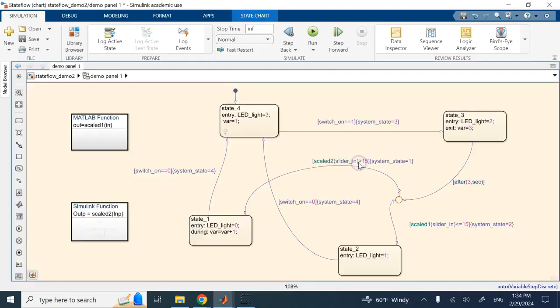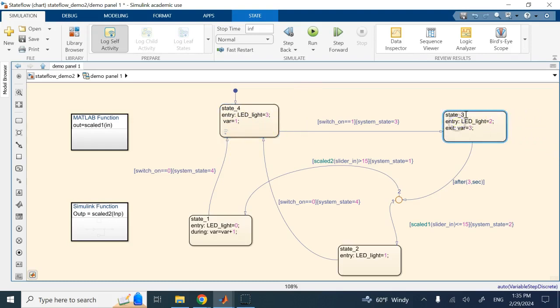So now inside this state, I'm changing var, or I can do it even during my transitions, but I do it with different kinds of functions, or different types of decision making. Like the first one, I did it with entry. So as soon as you enter state 4, this variable will be set to 1. Regardless of what happened in the past, as soon as your system transitions into state 4, my variable var becomes 1.